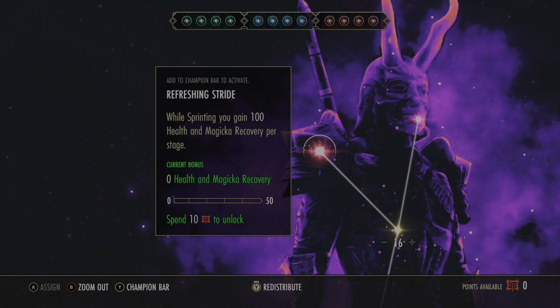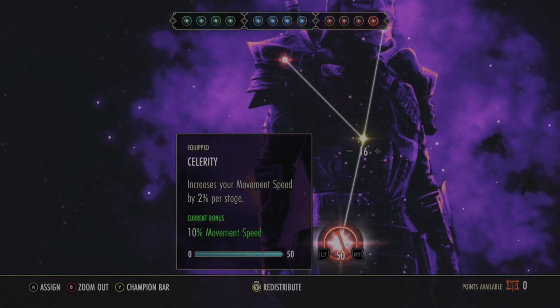Alright. Celerity, one of my favorite assignables. Increase your movement speed by 2% per stage, up to 10%. This increases your movement speed no matter what. Whether it be in combat, out of combat, sprinting, not sprinting. It increases your overall movement speed by 10%, guys, alright? Very good slottable for the red tree.